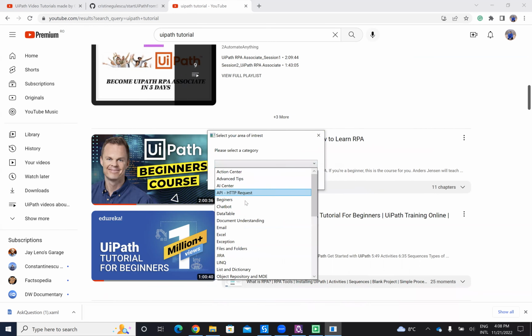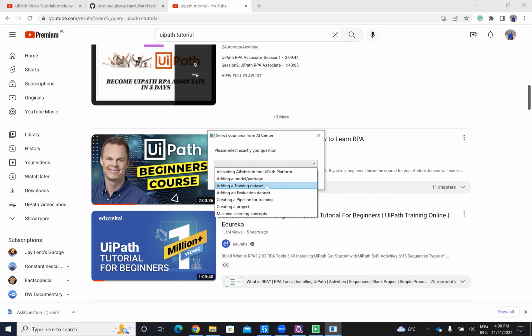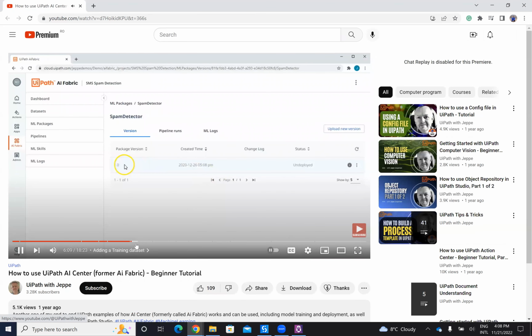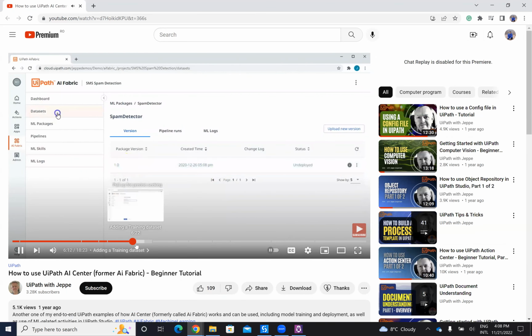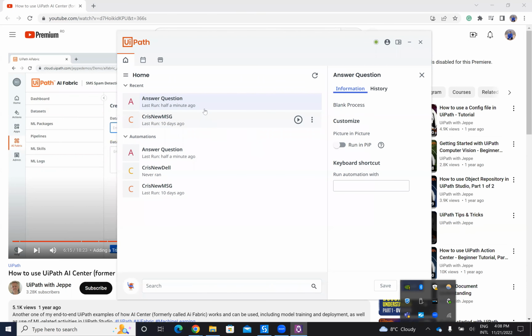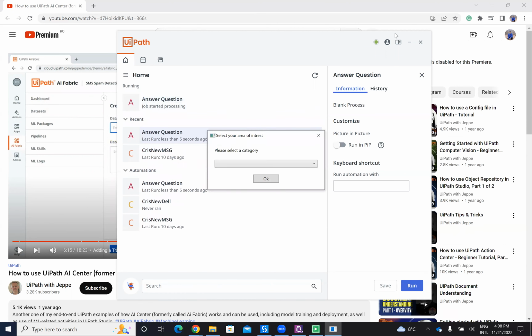So for example, if I want to go to the IE Center and see how to add a training data set, the system will open a video on YouTube and take me to the exact second where GP, in this case, does this. So you see here how he adds a data set on the IE Center. That's the idea: to have data that is already filtered and guaranteed, to cut the time of searching on YouTube.